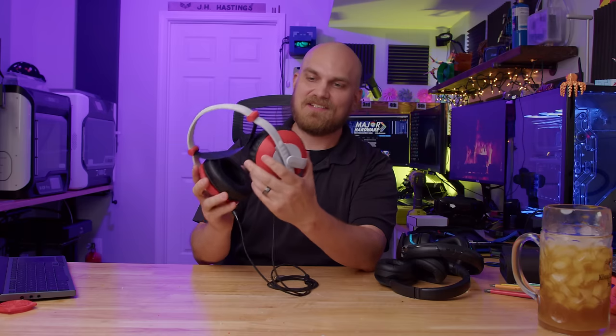The build process is now completed — it was actually pretty easy given that it's a set of headphones. I think the design is actually quite clever; it goes together really well and holds together well. I have all three of my headphones here and I'm going to hook them up to my laptop. I don't have an EQ setting for either of my normal headsets on the computer — the EQ is for my phone — so it should be relatively apples-to-apples. I'll just play Spotify, listen to each one, and see which one I think is the best. I haven't put the Anamame on yet — they feel like they seal pretty decently, no complaints on the fit, they seem to squeeze pretty well. Let's see how they sound — I'll start with my normal ones.